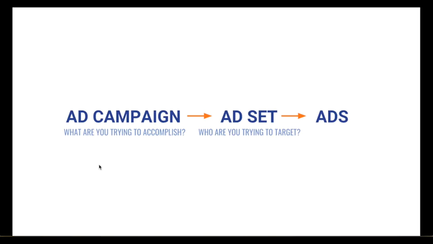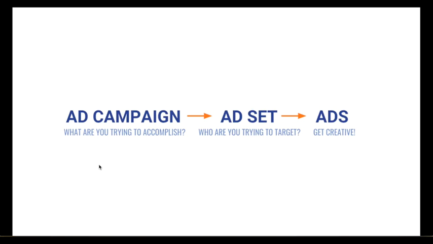At the ad set level, this is where we go into who we're trying to target. This is basically setting our target audience, their interests, the age group, the demographic, the location. All of that is what we set at the ad set level. And then ads, obviously, is where you get creative. That's where you're writing copy, you're writing content for your ad, you're using your videos or your images, whatever you have, hopefully videos at least early on.